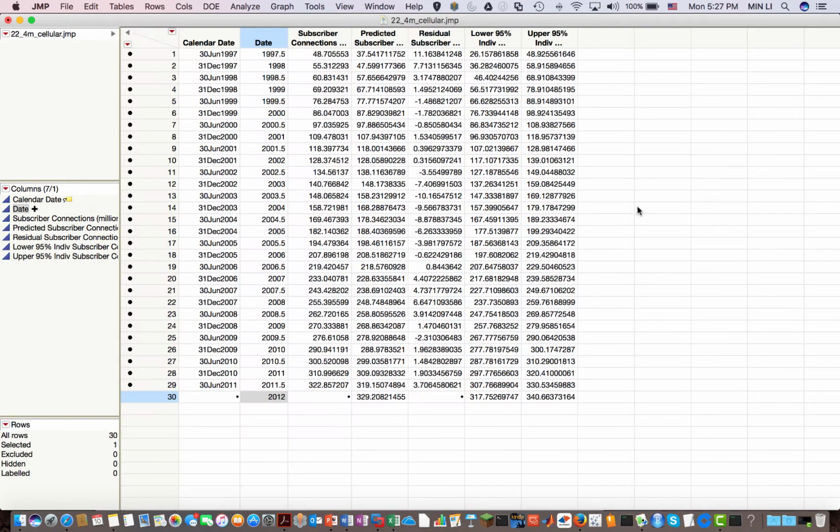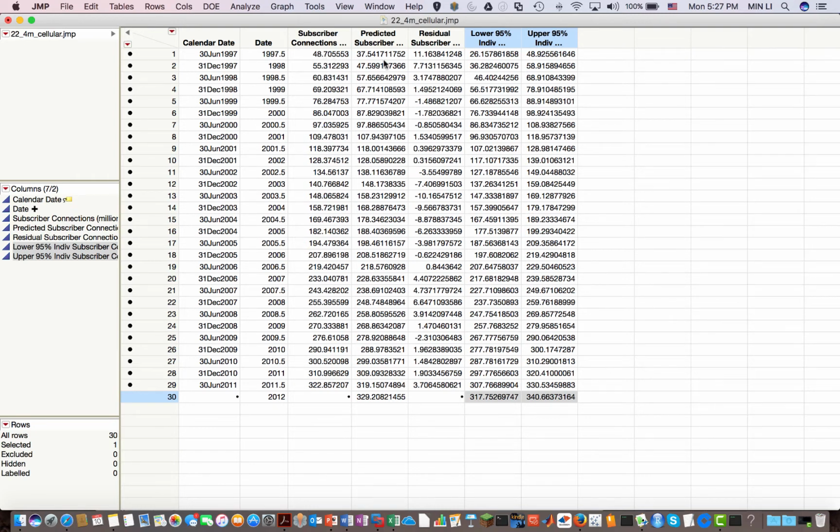Everything we have just saved will be listed in the data table: predicted values, the y hat, the residuals, the prediction interval, including the prediction interval for the new response for 2012. So we have the prediction for 2012. We also have the 95% prediction interval for 2012 in terms of subscriber connections in millions of dollars.